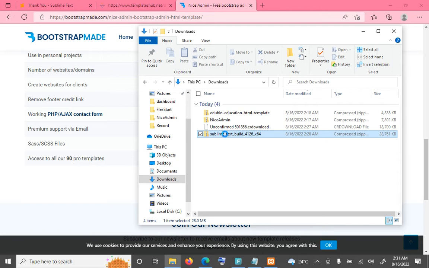Okay, this is the template here. Then go to free download to download the template. The template is going to look like this. So we have the paid version, we have the free version. So go for the free version.